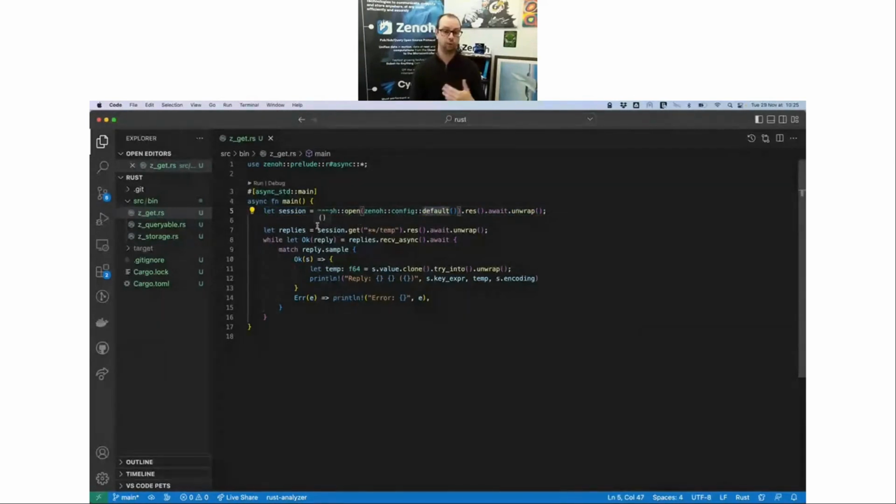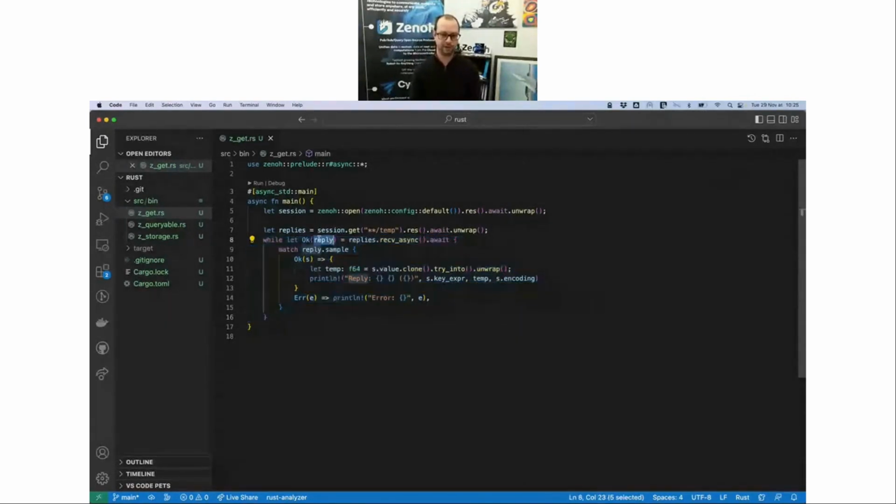And then what we can do, taking our session, is get, for example, on our /temperature. And we resolve in this asynchronous way the future by this res.await, and then we just get the result of it. And then once we issue our query, we can iterate with a stream type of API on the stream of replies that we can get, right?